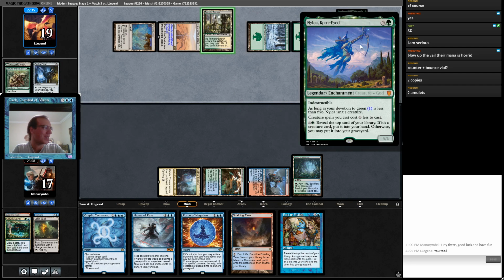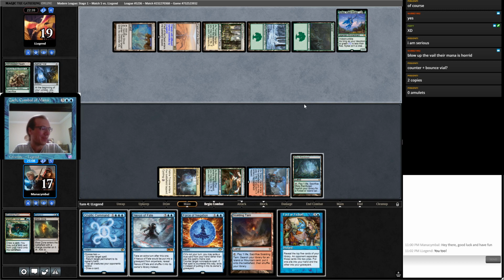Creature spells cost 1 less. Reveal the top card of your library. If it's a creature card, put it in your hand. Otherwise, you may put it into your graveyard.